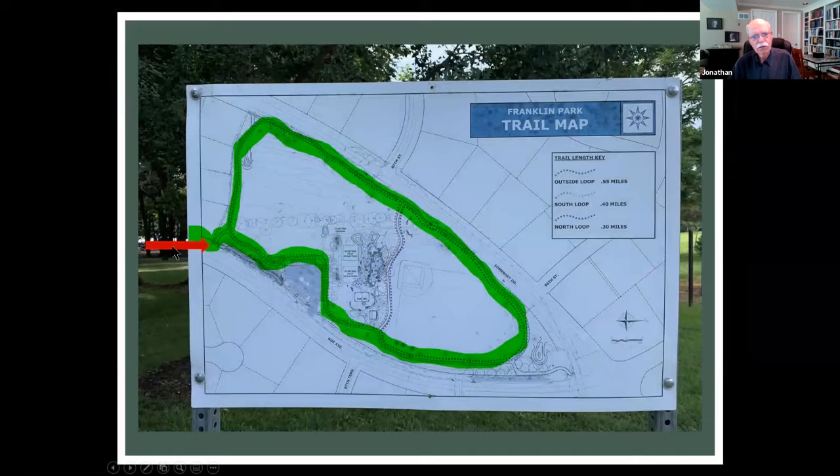To give you an idea, the red arrow is where you would come up from Meadowbrook Park, walking along Roe for a little ways. That's a nice area — a little strip mall on one side and Meadowbrook Park on the other. We just walk this circle, and by the time we do Meadowbrook Park and Franklin Park and loop back to the parking lot, it's about an hour and five to an hour and ten minutes for us as medium-to-fast walkers. Franklin Park has parking right in this area, so you can park and take a loop of anywhere from a half mile to five miles.